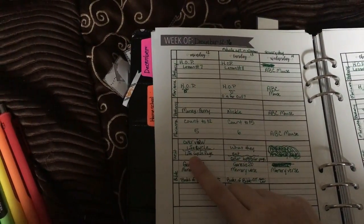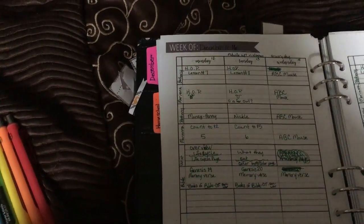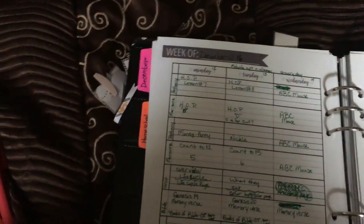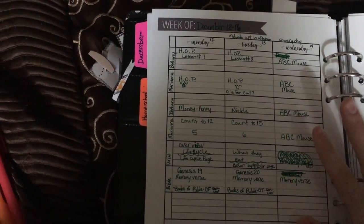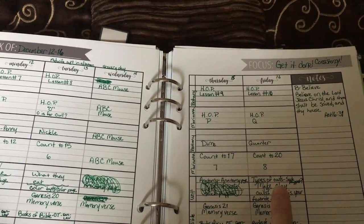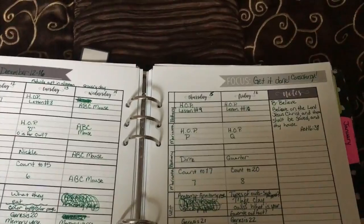And then for the unit study, again, we're doing owls. The first day is usually an overview, and we go over either the life cycle or something like that. That's usually how I start it, if it's a living thing. Otherwise, it's just an overview of the history of what it is and stuff like that. And then the next day will be what they eat. Wednesday, they won't have anything because, again, it's our off day. And then we're going to do anatomy and then the different species of them. And then we're going to go over what their favorite part of the week was.